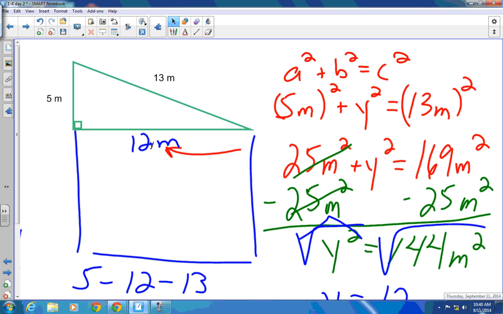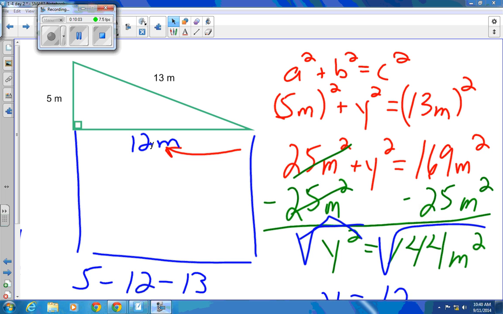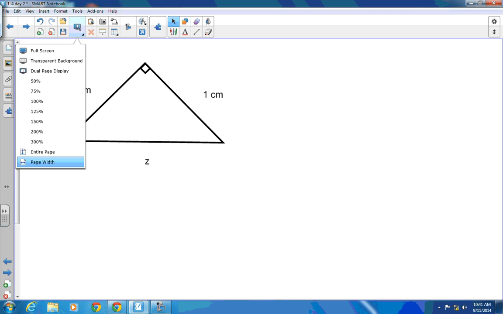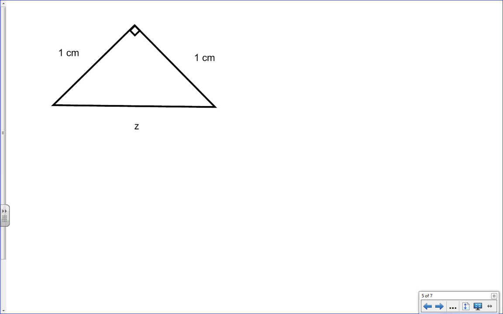Okay. So for those listening to the recording, I am going to pause it at the moment because you need to try the next one on your own, which is number 3. All right, we're back. So if you are listening to the recording, don't be a cheater. Actually pause it and try that problem. All right. As I went around, I saw a lot of people that got it correct. Okay. Some of you had to round your answer, though. Right? So we'll discuss what you should do if that happens.